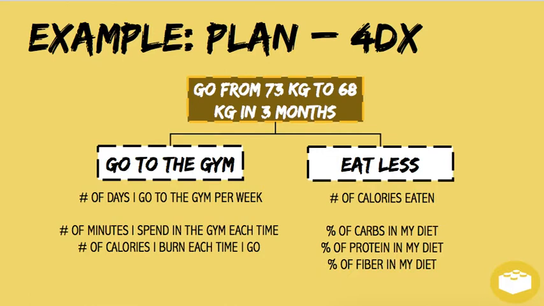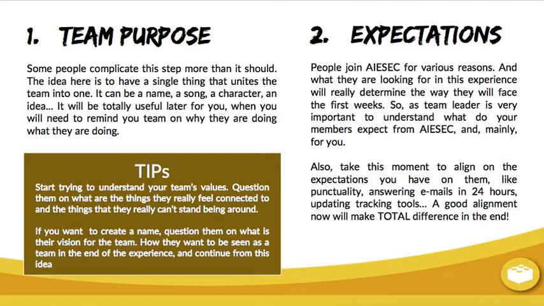So this is very important for us to understand what our plan is about. When we talk about the steps again of the plan in terms of team standards, the first one is talking about the team purpose. So one thing about this part is that it doesn't have to be complicated.